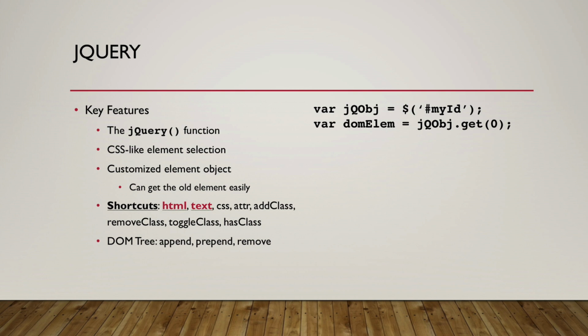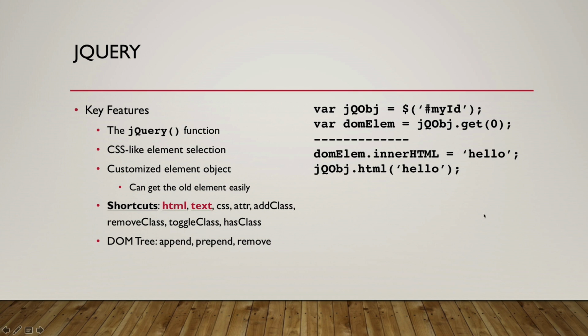As we go through these, I'm going to try and show side by side what they look like in the old JavaScript approach and then in the new jQuery approach. So first, here's what we would do to set the contents of a tag. If we have a particular tag here and we want to set the HTML that's inside that tag, we say .innerHTML, and then we give it either some text or some HTML. In jQuery, it's going to look like this.